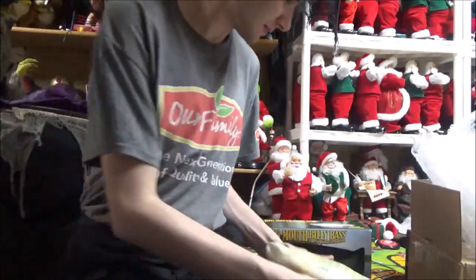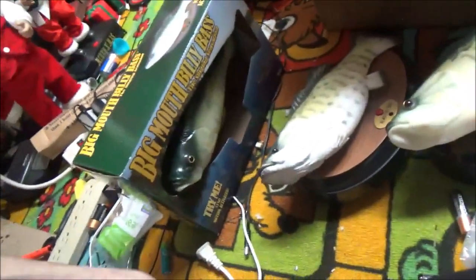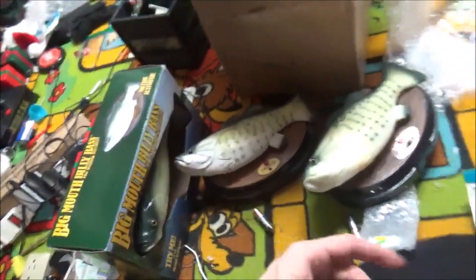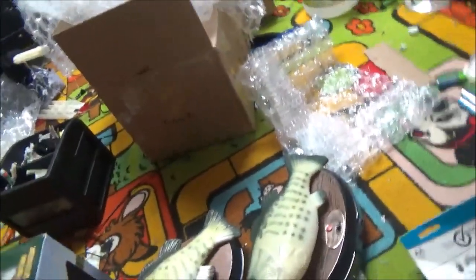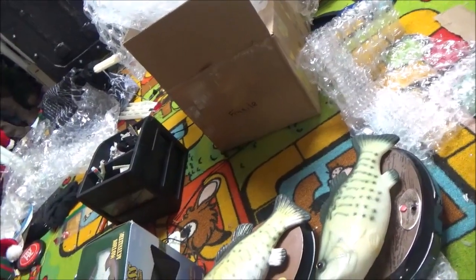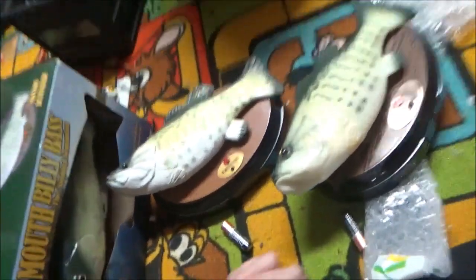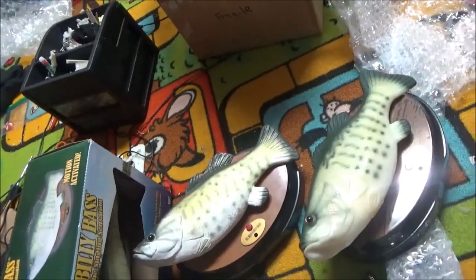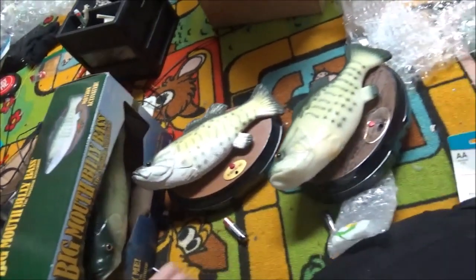So, yeah, that's both of them, but I do have to repair that one, which should be pretty fast. I'm pretty sure it's just that split gear. Hopefully the whistle piece doesn't break as soon as it lifts up, because that happened with that Travis the Trout one. I got that one at the very beginning of 2006. And it had a split gear in it, and then I replaced it in 2013, and the first time it lifted up, the whistle piece snapped. Yeah, that was pretty bad.